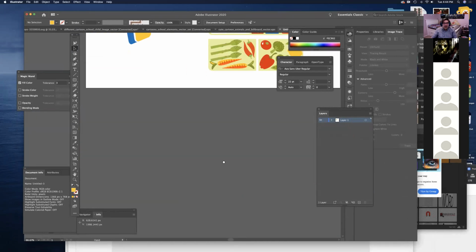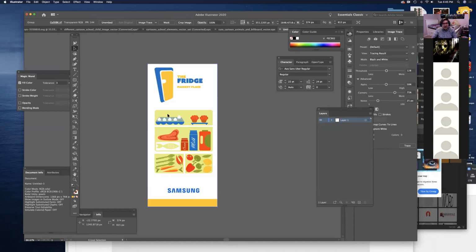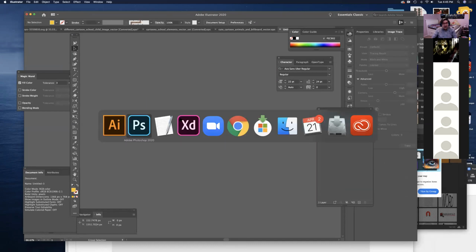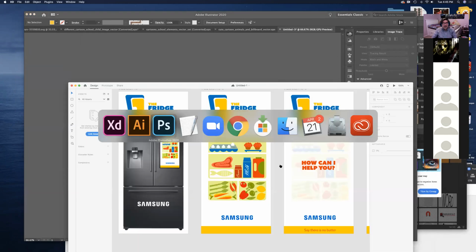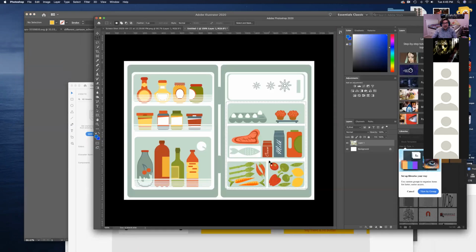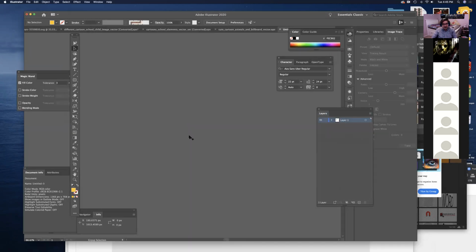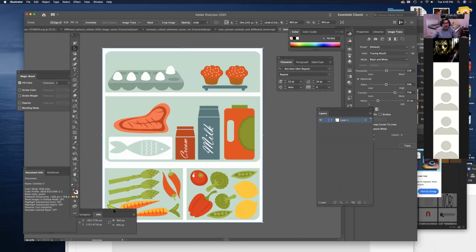So let me show you right here. If I just paste this, let's go back over here. Just copy this, Command C to copy, Illustrator, Command V to paste. Now, this is a bitmap image, and I can work with this, but at the same time, it will make more sense if I can convert it into a vector drawing. Why? Because vectors are scalable. So I can scale them to any size and they won't lose any quality.